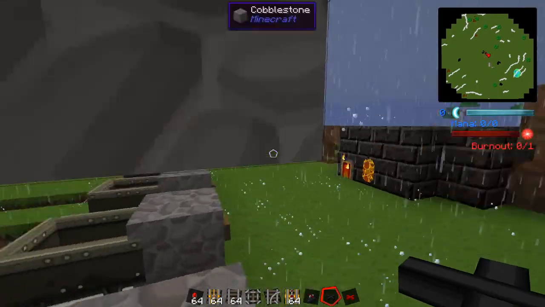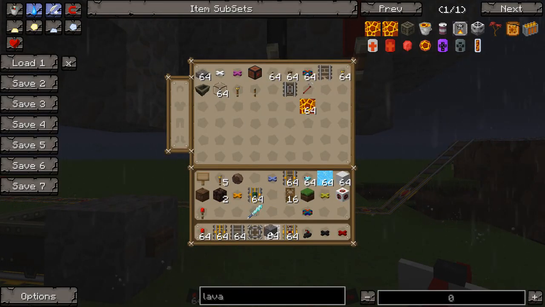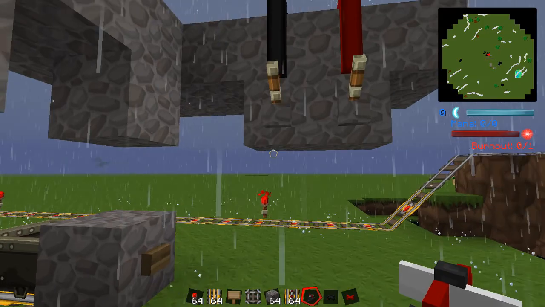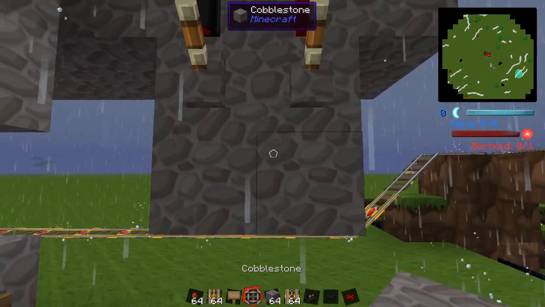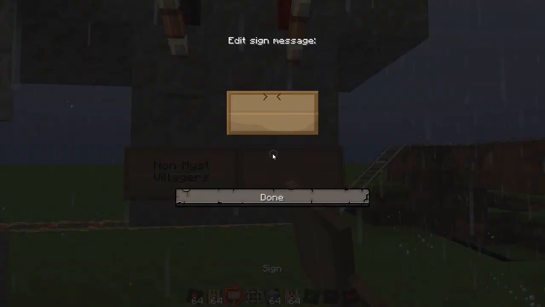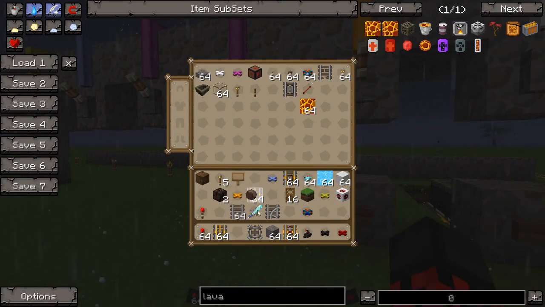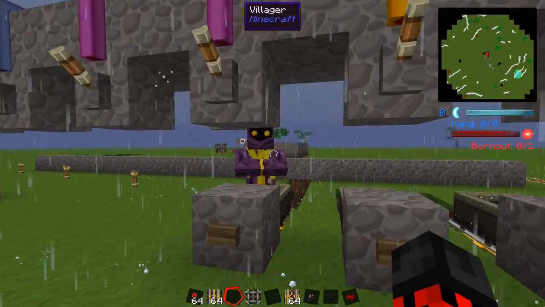It's really simple. The far side is a simple side, and then I would put a sign, like I did in my single player, so I can do non-mist villagers, and then this side do mistcraft villagers, just like that. Boom. So now you know which ones to do and everything like that. Pretty simple. So let's show you how this works.